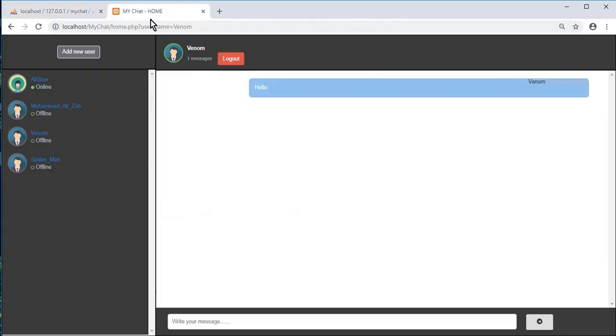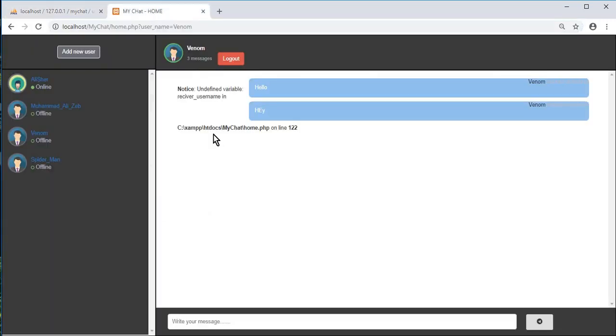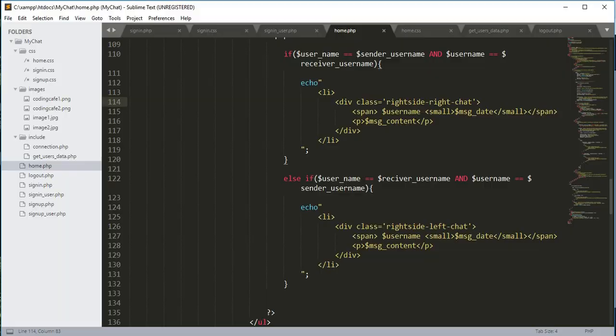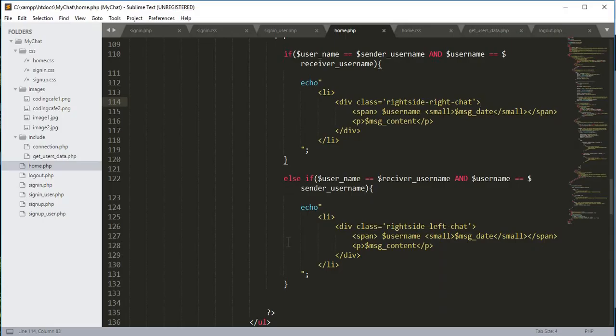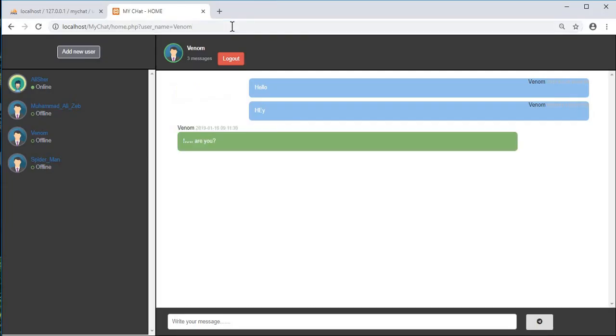So here are the messages. Look at this, we still got some more errors. On which line? Undefined variable in line 122. Receiver. Now just save this and refresh the page.